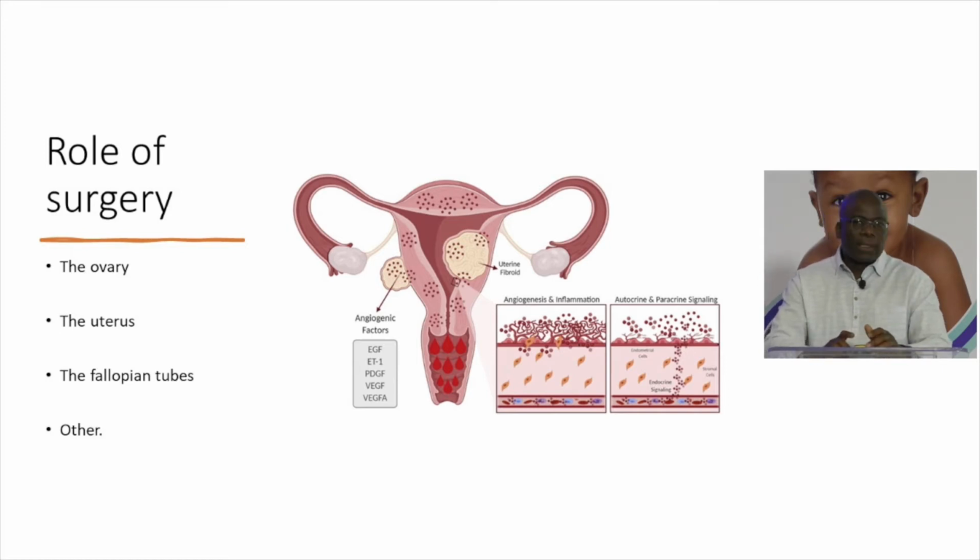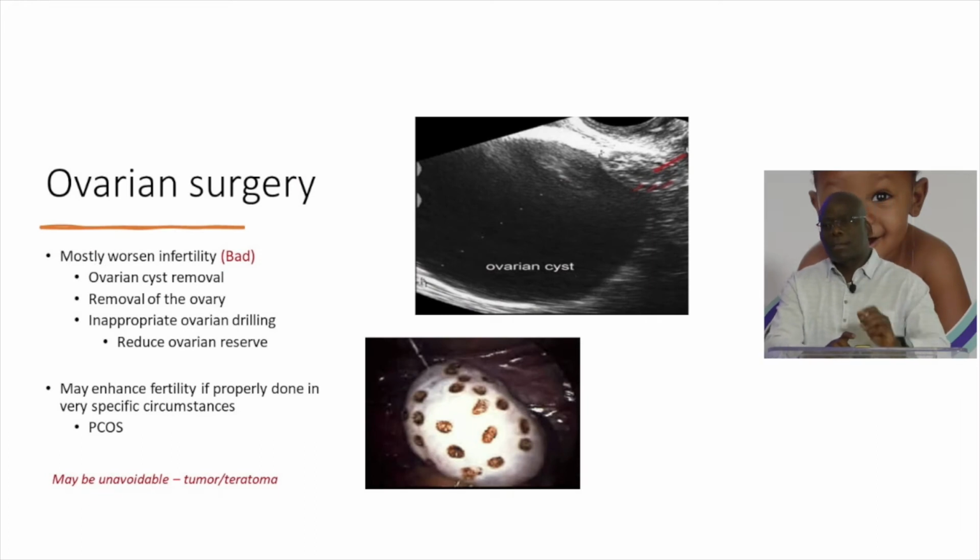So let's start with the ovary. Now, I want to make a general statement about the ovary. In general, surgery for the ovary is bad for fertility. Having said that, remember that a lot of patients would come to the doctors because they've got ovarian cysts or all sorts of stuff. It is important for the patients to understand that ovarian cysts are normal structures in the ovary. Every month, a woman will form a cyst because inside that cyst is the egg. So we don't routinely go around removing ovarian cysts simply because they are there.